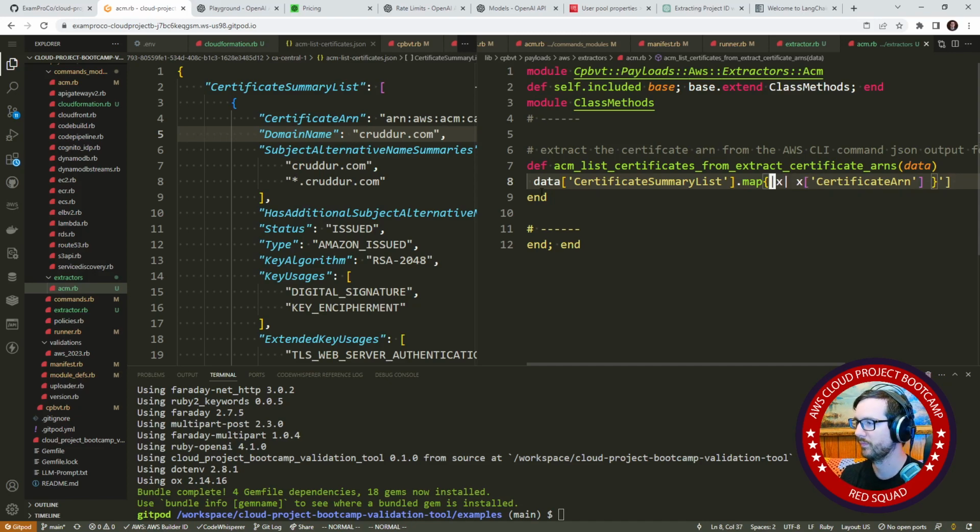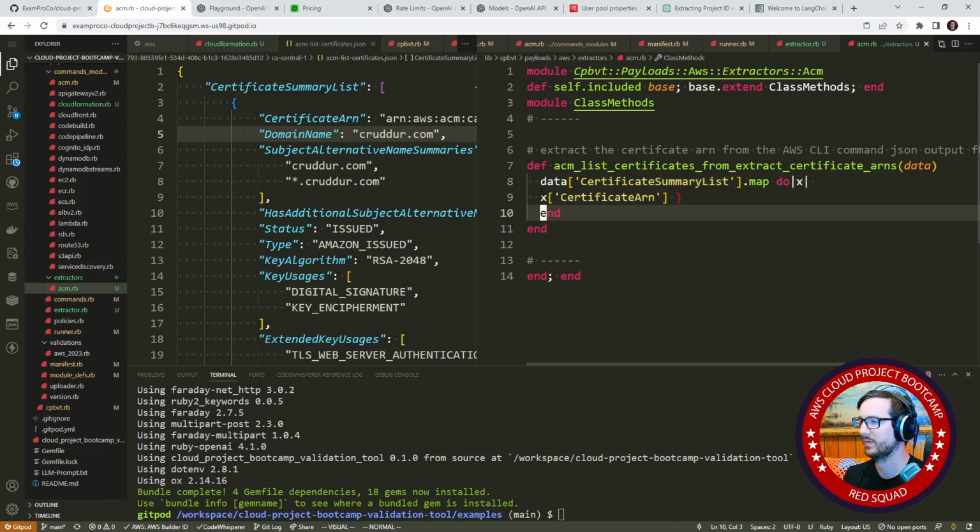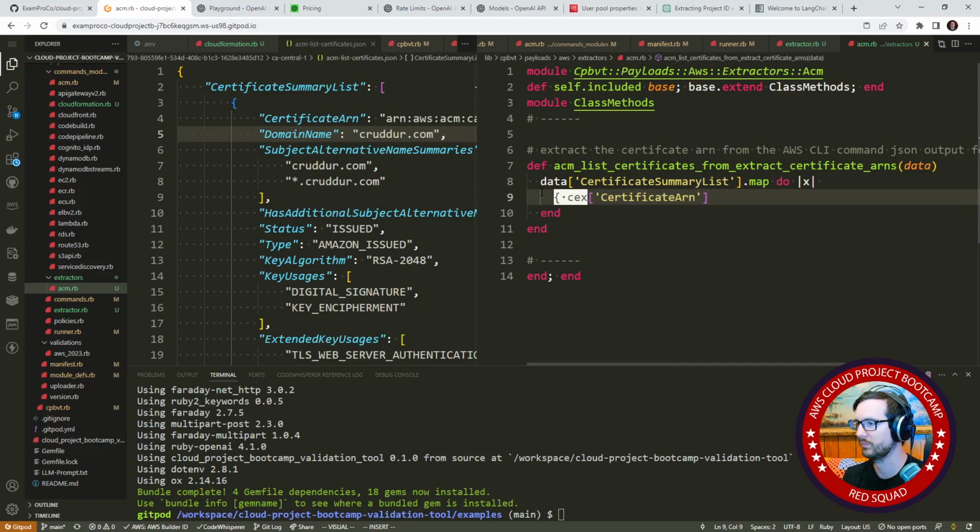We need it, put this in a do instead. Do. And put this down here for a second. And so this needs to do a, I don't really like it using X, but that's fine. We need to return back this. We have to say like certificate ARN. It's whatever the output is expected by the thing that's going to use it, right?